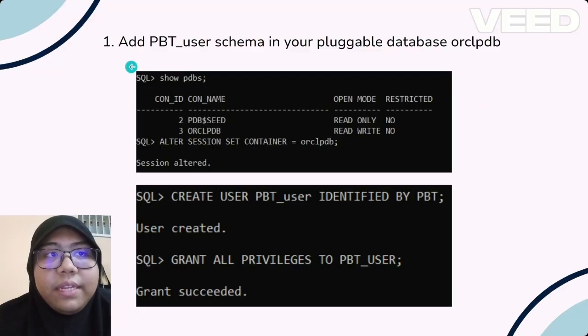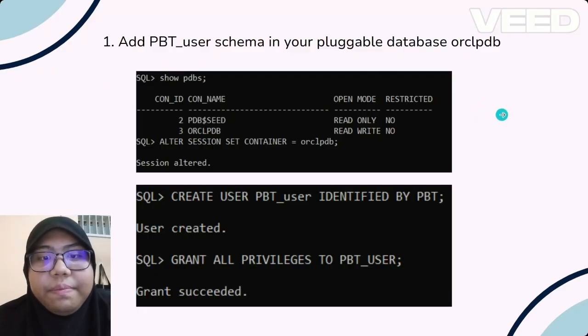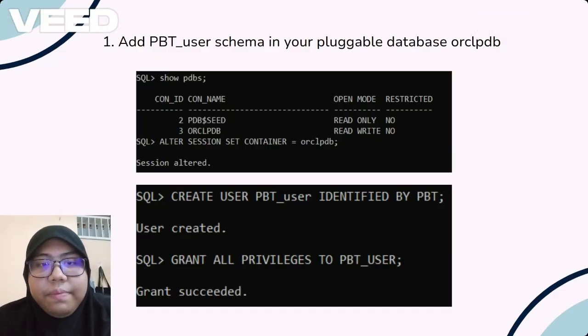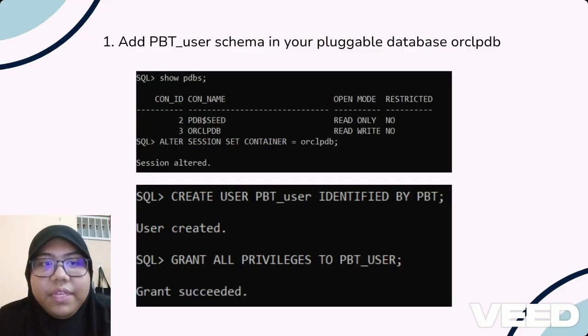The first thing is to make sure the session is using our ORCLPDB, so we can use the alter session set container equals to ORCLPDB, and then we need to create the PBT user schema. So we type create user PBT user identified by PBT, which is the password for the user PBT user, and then we grant all privileges to the PBT user.